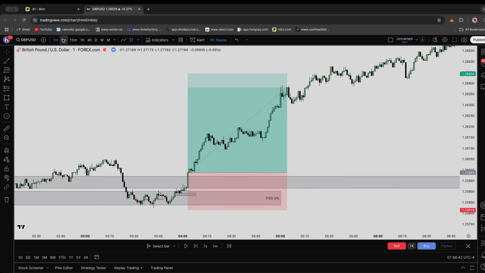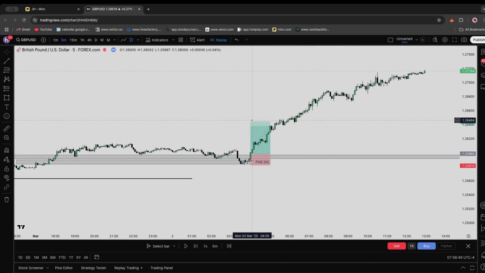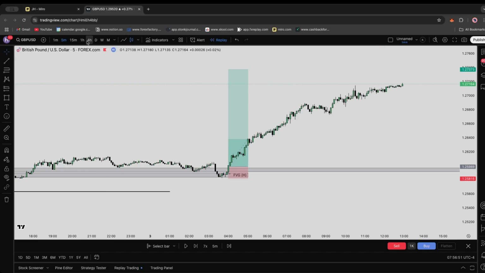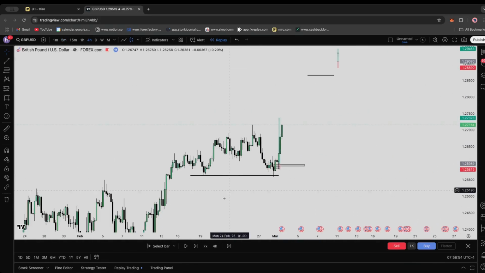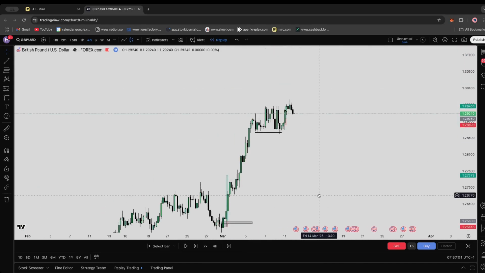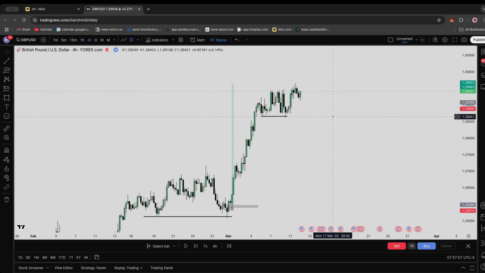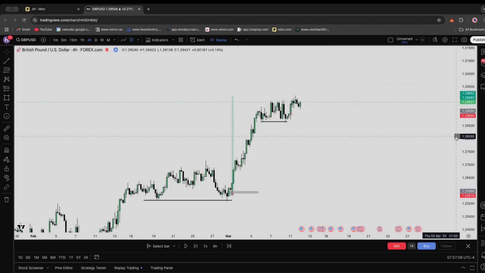This trade here, if I were to show you, as you can see, you could have even entered down here, remember, but eventually rode up to well over 20R if I just quickly play through the replay for you. As you can see here, this trade went over 21R and is still riding. You would still be in this trade today if you took this on the 3rd of March. So it's over 20 days and all from just a few fair value gaps.